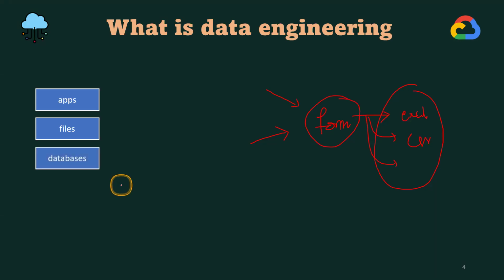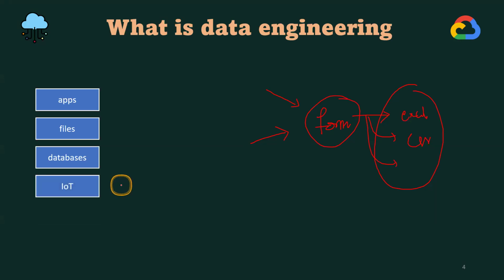And similarly, you have databases. For example, when you are working in some company or for some client, that client may have databases that they have been running for the last 10 or 15 years. And in the databases, we will be storing data only. Again, you have the data, right? So you may have data that is coming from the databases also.